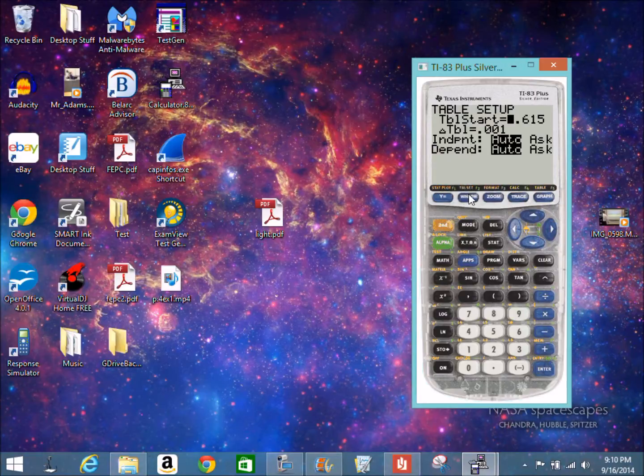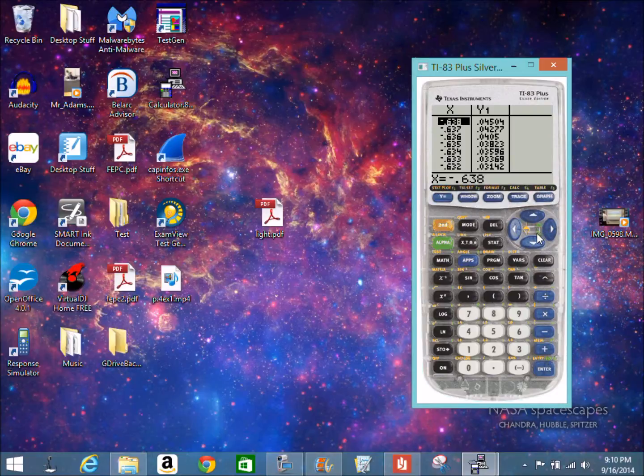If I wanted to find the other one, remember that started at about negative 0.6, I think it was like negative 0.63 or something like that. So then again, you would hit your table of values. It was negative 0.63, so it was like negative 0.635 or something like that. I don't know, we'll see. So if I hit second table of values, I get closer and closer and closer to 0. So here again we have negative 0.6, negative 0.68. Looks like it might be the answer, or it's probably that, negative 0.618.